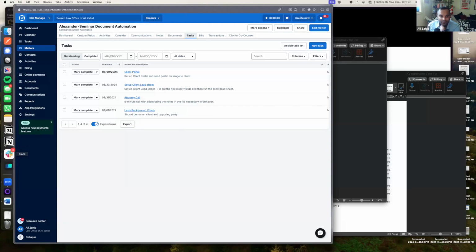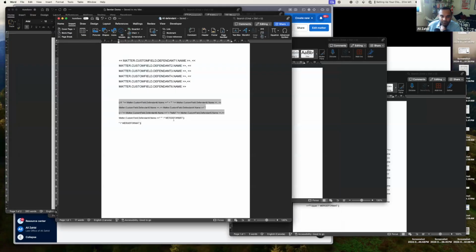So if you want to insert a text box, are you using Mac or Windows, Tammy? I believe in Windows you can do it, and I think also in Mac.